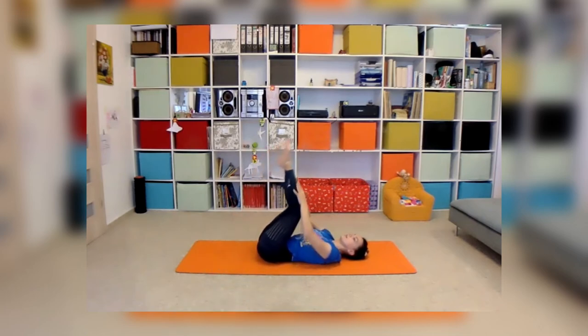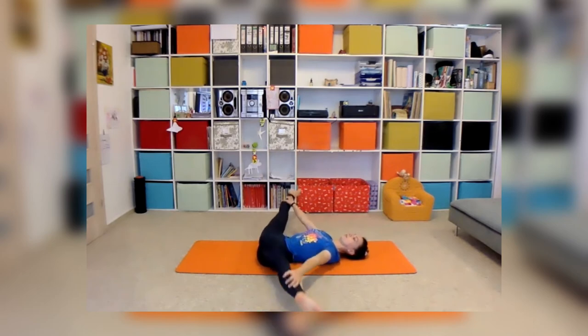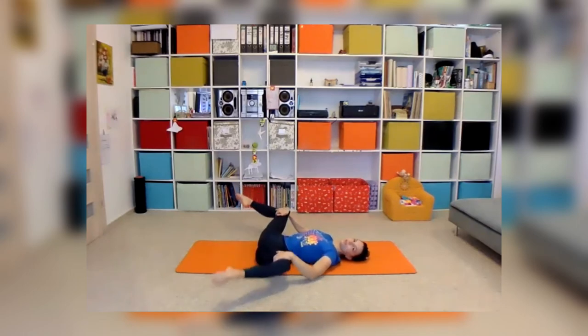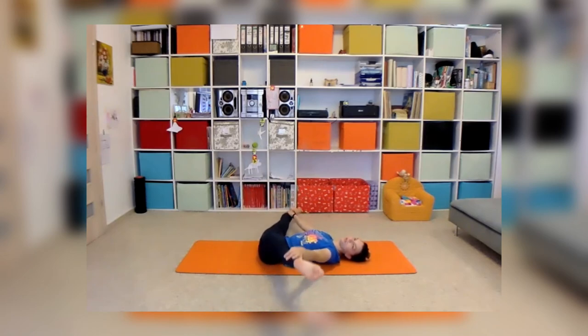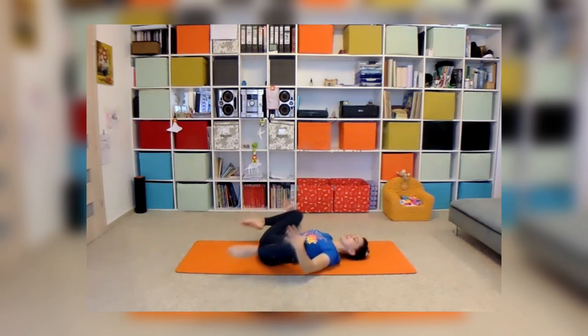Now stretch your legs, hands on your legs, and open your legs side to side. Press your hands and go slowly right and left. If it's too much, you can stay here. And do the same. Good. If it's okay, please continue here. Nice. And bend your knees and come back.